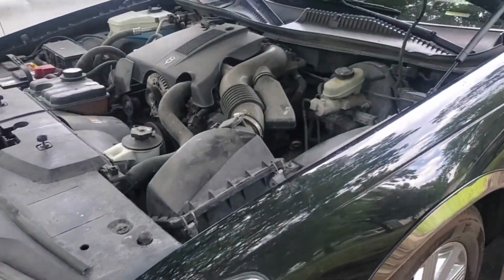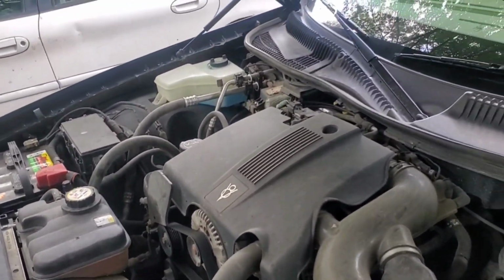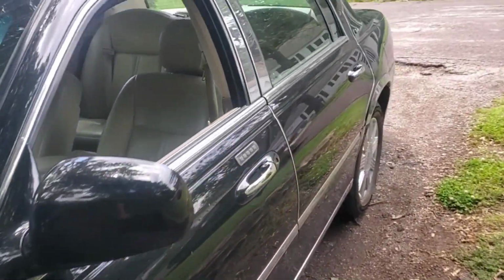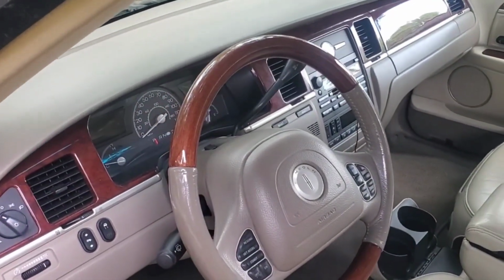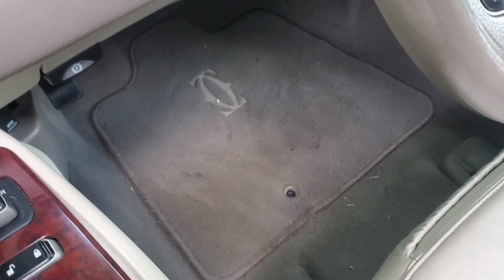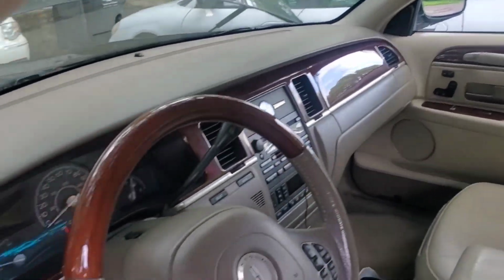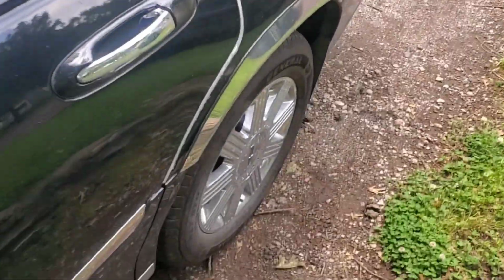Alright, so this is it right here. 2003 Lincoln Town Car, 4.6 liter V8. And this happens to be my new vehicle. Got about 128,000 on it. Hardly any wear on the driver's seat. All the dirt in the carpet is from the 24 hours or so that I've had it. It's fully loaded, Cartier model. It's in really good condition overall.